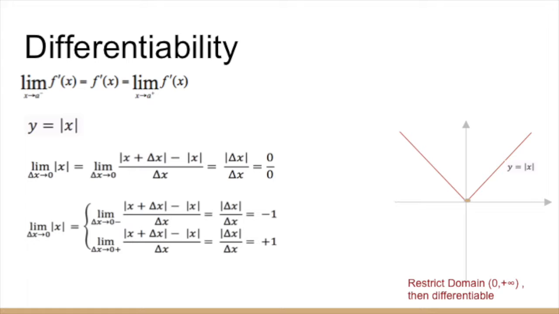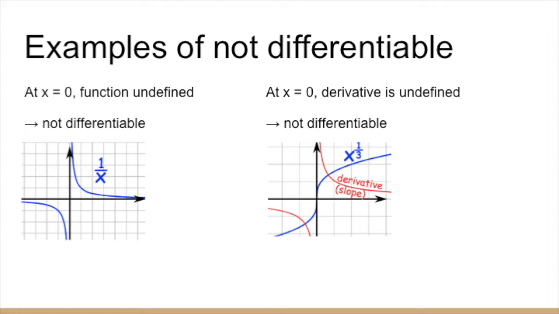These are some other examples of non-differentiable functions. For 1 over x, at x equals 0, it is undefined, so this is not differentiable. Another case is for x to the power of 1/3. When we take the derivative of this function and graph it, you will notice that at x equals 0, the derivative is undefined. Hence, this is also not differentiable.